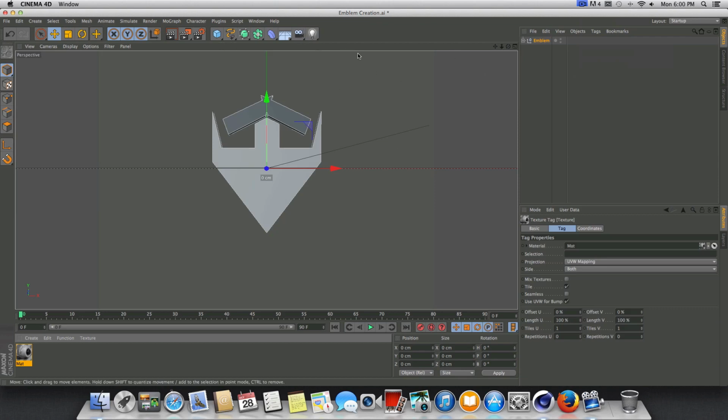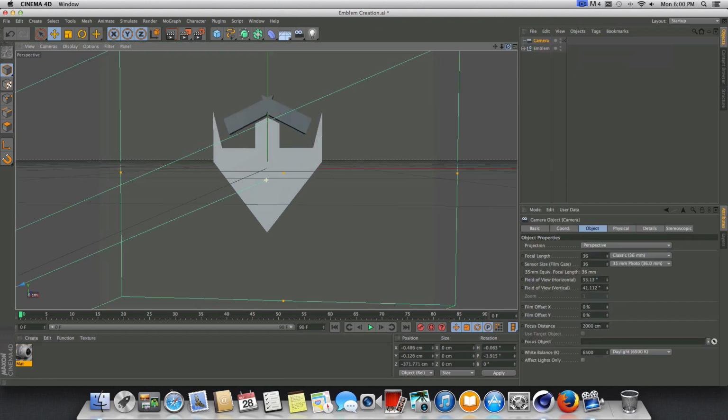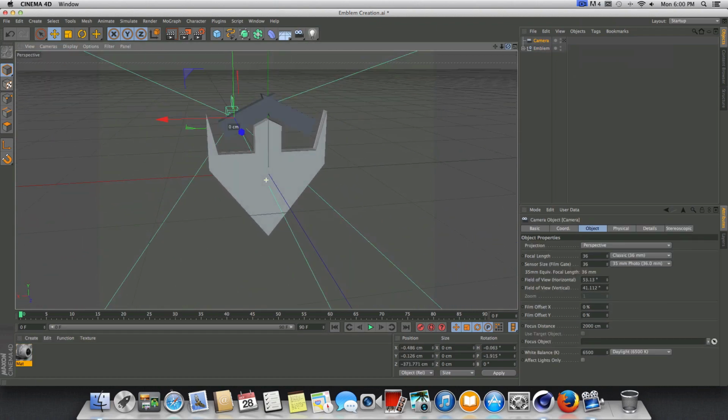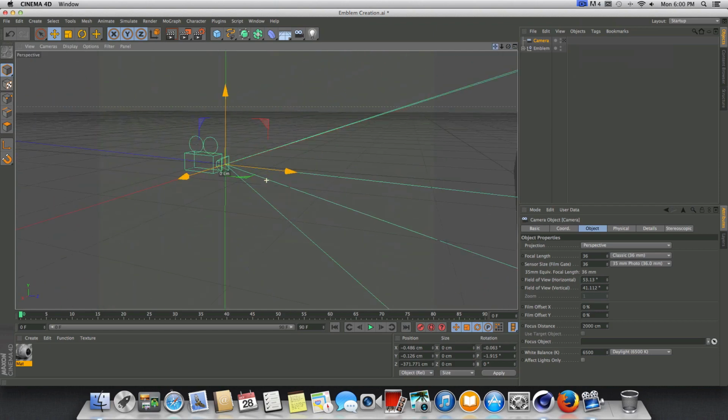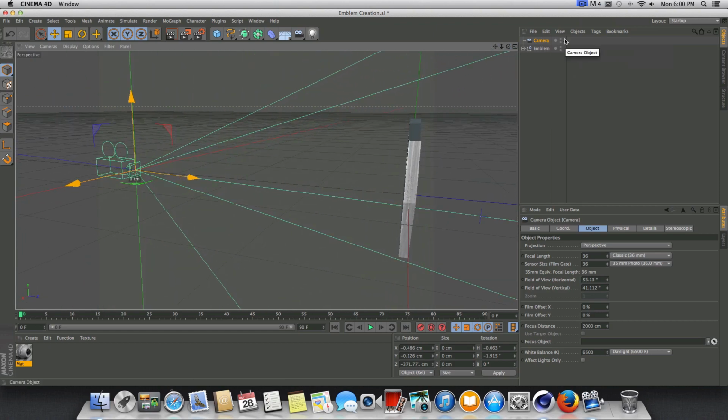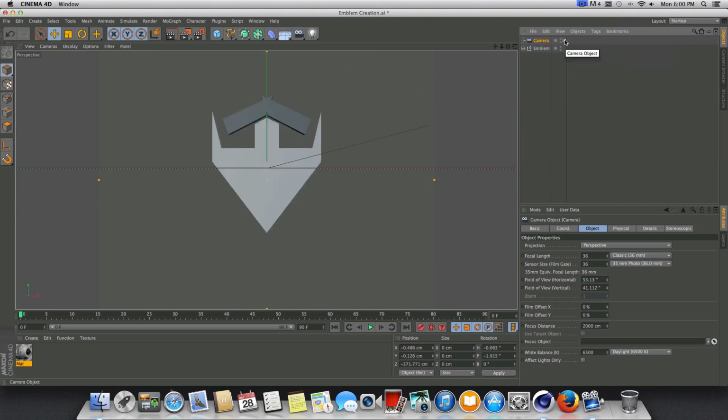And let me go ahead and import a camera right now that we have this, now that we're centered inside Cinema 4D. So we'll just go ahead and drag and drop in a camera. That way we can maneuver around our window and we don't lose where we had positioned the camera, because I want to show you guys something. If we just tick this on, you can see we're right back where we were.